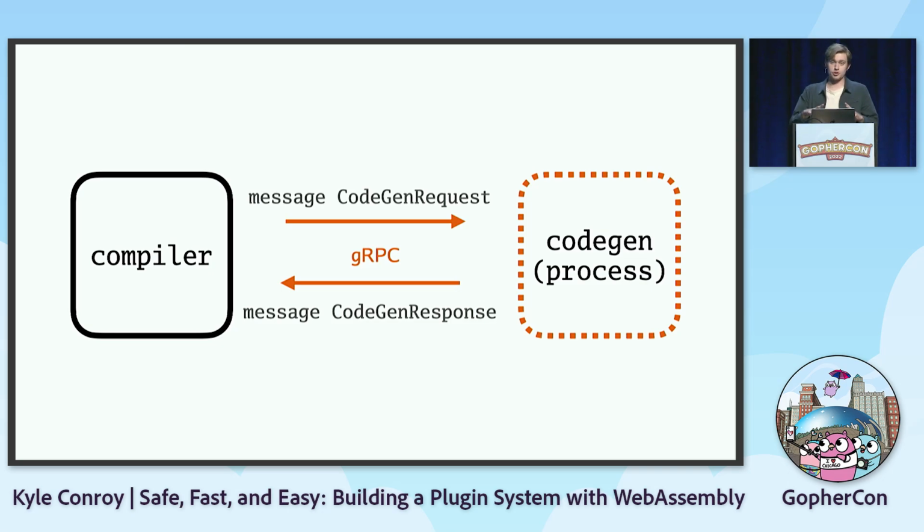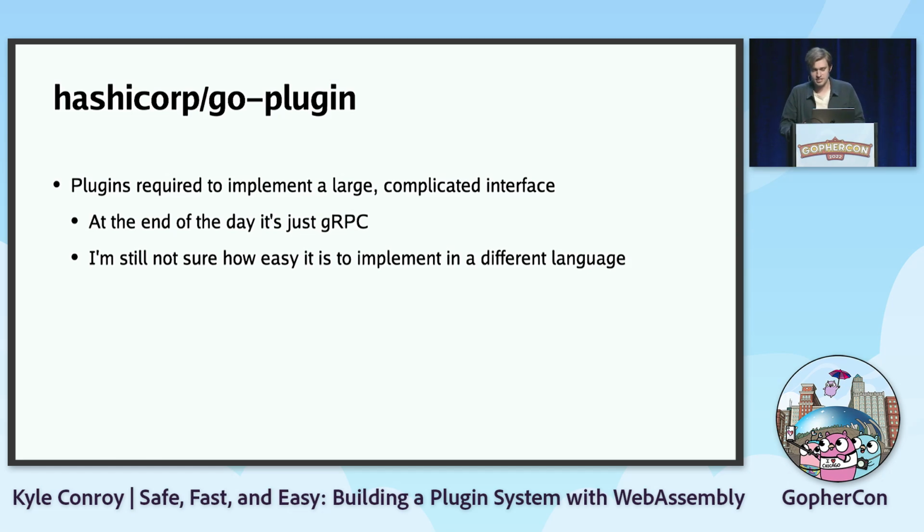The package will spin up a process, open up a listener on gRPC, connect over the local network, and send those code gen requests and responses over gRPC instead of standard in and standard out. The biggest advantage of this is that it's a persistent process. So if you have some kind of long-lived background job, you only have to have one process spun up instead of many. And it's all handled for you. go-plugin has a very opinionated view on how this should work, and you can just use their SDK. Now, the problem is that opinion is a pretty large, complicated Go interface. And again, it's only in Go.